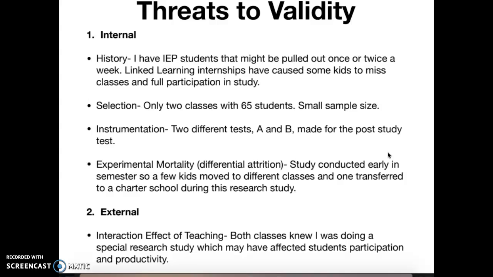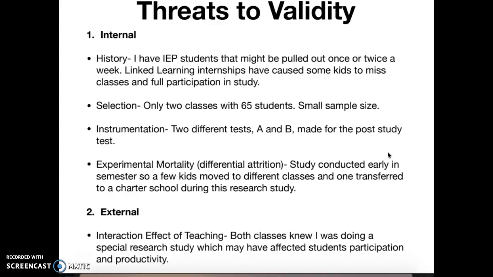At my Link Learning School with the juniors, they're also in a big project-based learning program right now, so some of them had to miss a couple of classes. Full participation definitely affected their grade and being fully immersed in the project. They had to do internships and meet up with people outside. I won't get into that, but they were very involved in that, which is awesome, but it obviously affected my study somewhat.